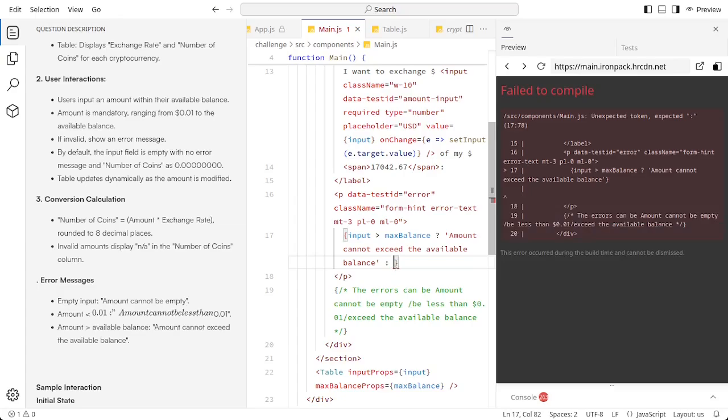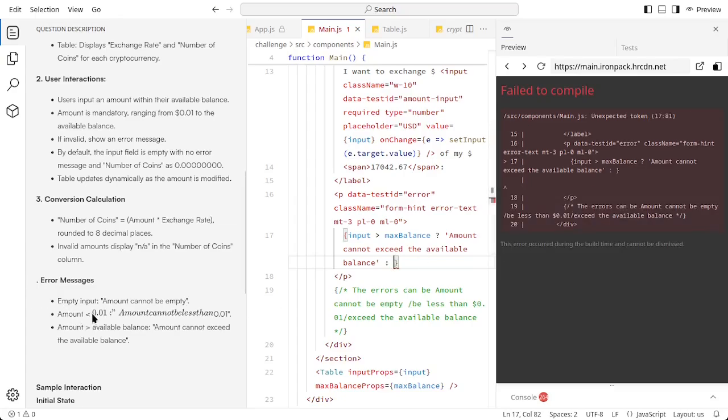If it's not, then we should add another check. If the amount is below the $0.01 and the error message shows amount cannot be less than 0.01, instead of using the ternary operator, we can just change this into a function.